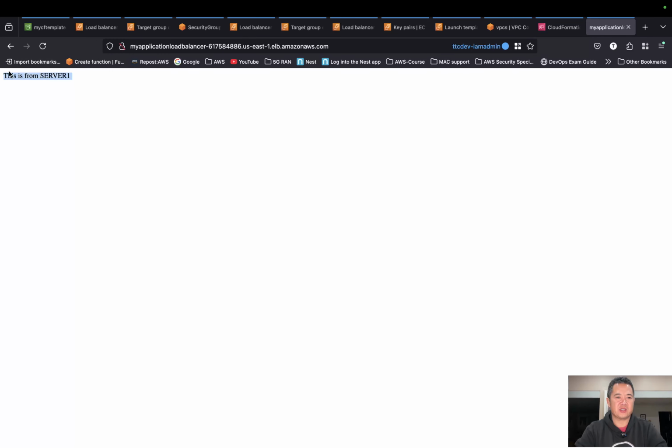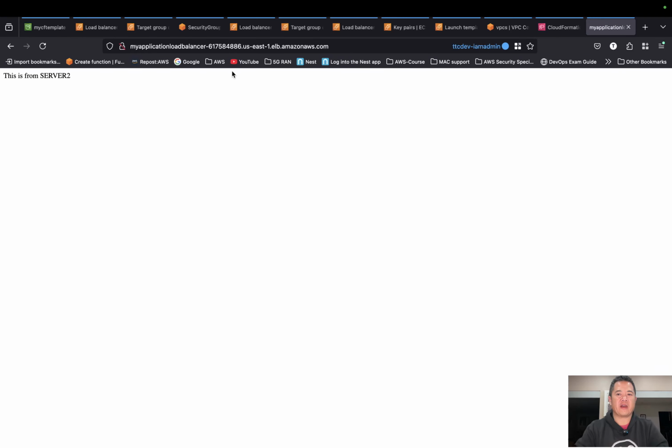Okay, so it says this is from server 1. If I hit the refresh button again, and there it is, this is from server 2. Refresh, from server 1. Refresh, from server 2. So it's load balancing our traffic as we need it to.